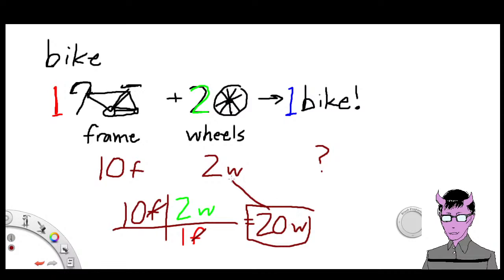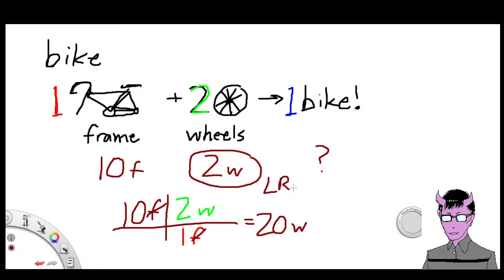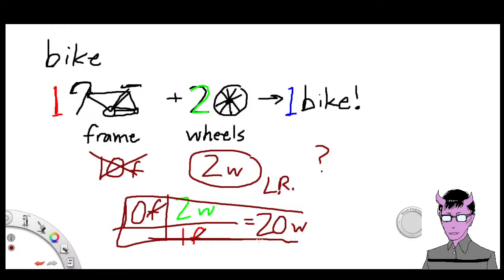Do we have 20 wheels? No, we don't. Since we don't have 20 wheels, we know that this one is stopping us from assembling more bikes. So what do we call this one? You can call this one the limiting reactant. It's called the LR. So no, it's not a very fancy term, but just understand that it's stopping us from making more bikes. So to figure out how many bikes we can assemble, you're not going to use this number, because we already saw mathematically that we don't have enough wheels.